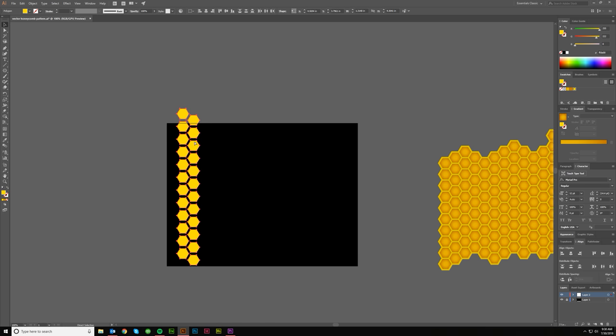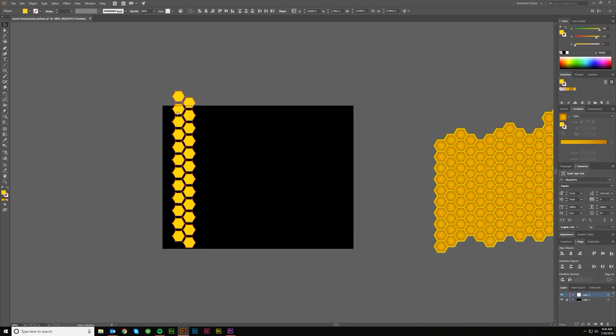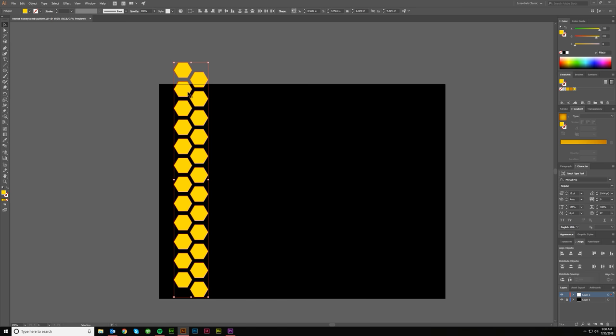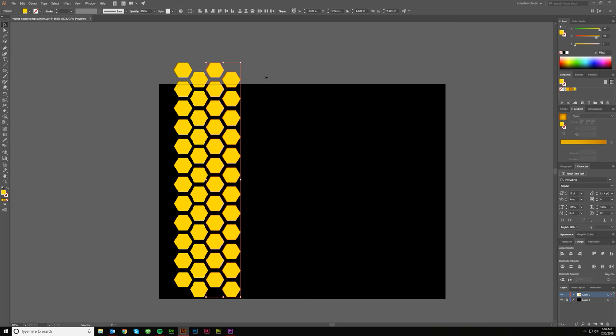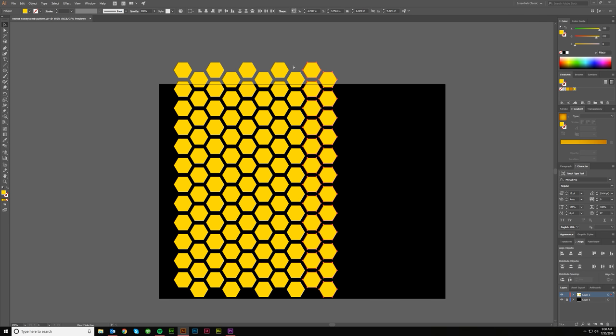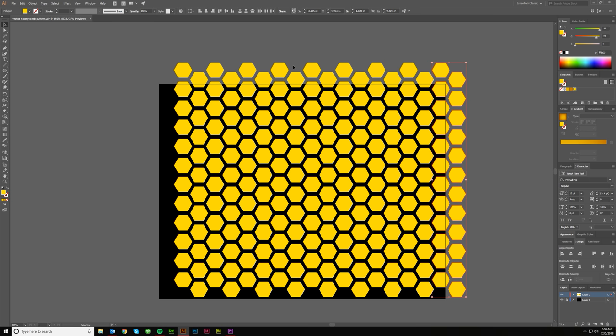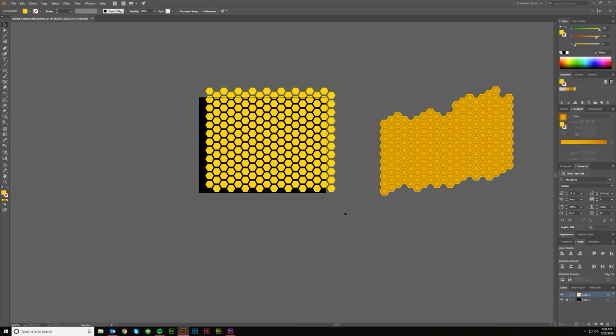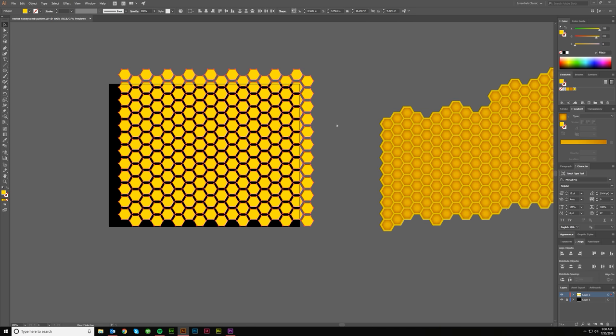And then you can just grab this entire thing and do the same thing that we did with this first one, which is you can just click out, holding Shift, and I'll hold Alt to create a copy. That looks good. And then Control D all the way across to make the full pattern. Looks pretty good, right?